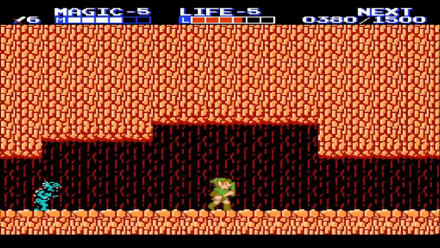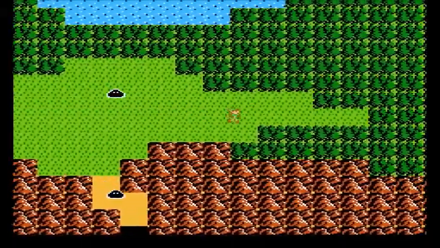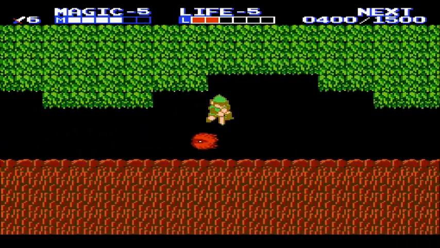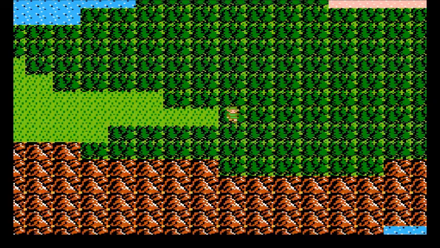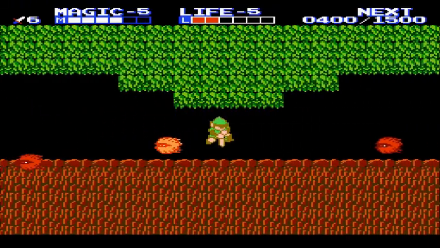These are Zoras. Yes, those are the same Zoras as from the first game. They are now on land and look like weird mutant dogs. My, how the times change. Get out of here.